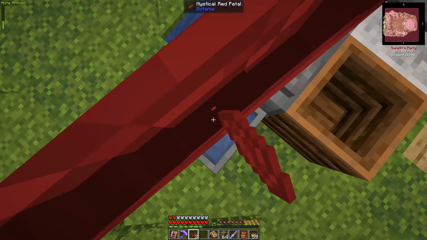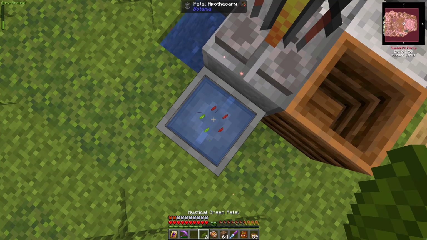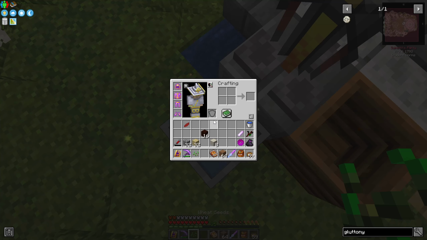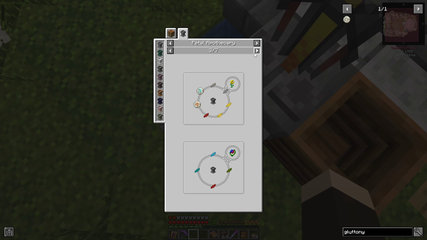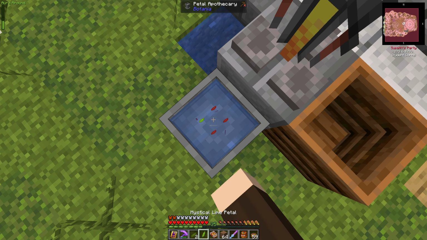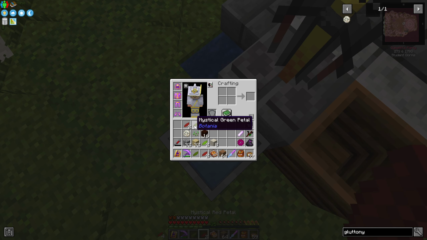All right, so we need three of these. One, two, three. All this stuff in here. Gluttony. Oh, what did I do? What am I missing? What is wrong? Oh, I see. I was way off on the number of stuff I need. Let's grab everything back out again. Give me stuff. There we go. Okay. Never mind. I guess I need a lot less.